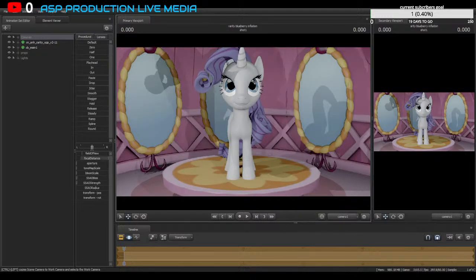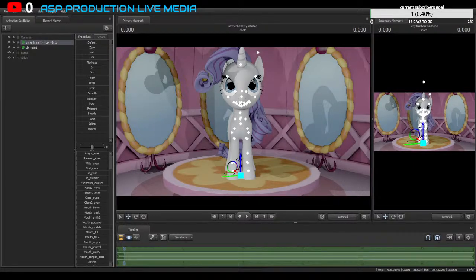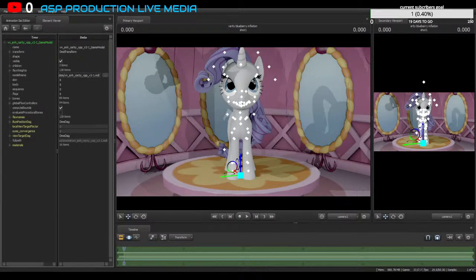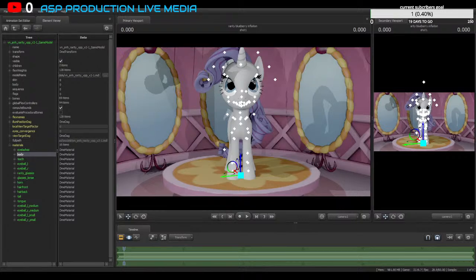And the next thing we can do is take rarity to a point where we can add baked bones and we can add our overlay materials. Now you go to your model in Animation Set Editor, go to body and add color. You can add color by using the hashtag #CastShineColor.